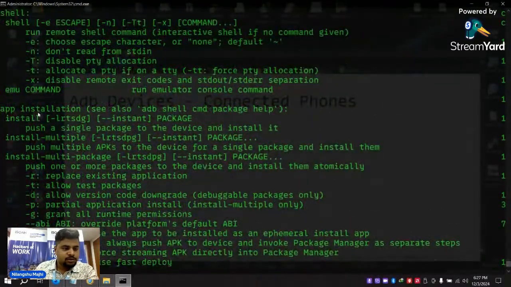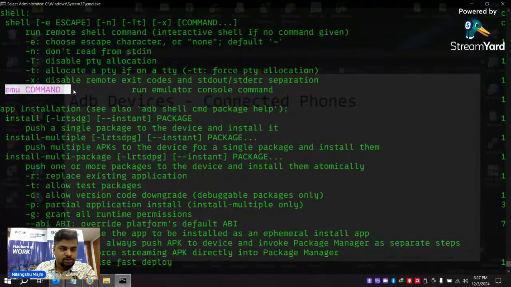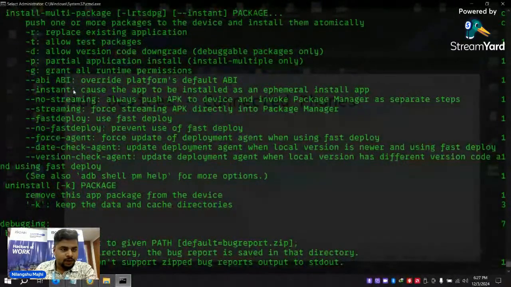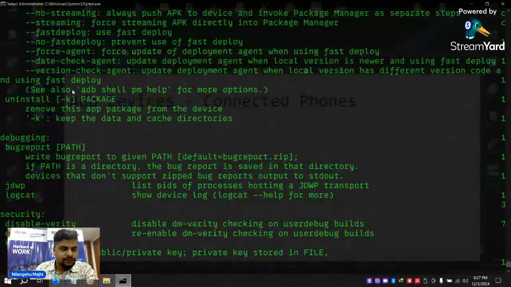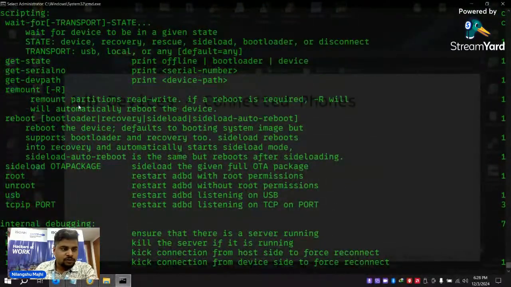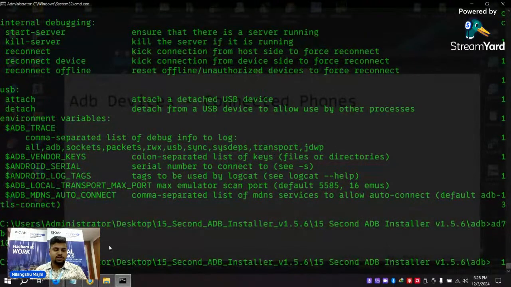There's the emu command, the emulator command, where you can actually simulate a whole screen. Yes, this is the logcat that I already showed you guys. Get serial number. If I do it, look, this is my serial number.